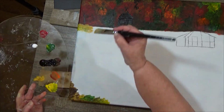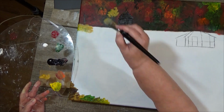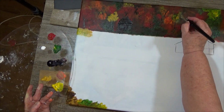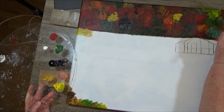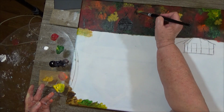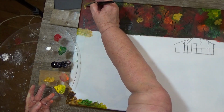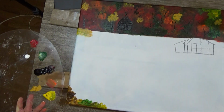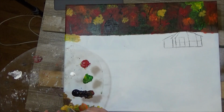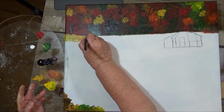Now I actually like that, so I think I may put some of it just in little spots up in the trees, just the golden yellow. Doesn't have to take over, just in some spots. Let's see. Yeah, I like that. There you can see it. Okay, so I'm going to continue with this golden yellow, and I'm going to probably mix my yellows here.